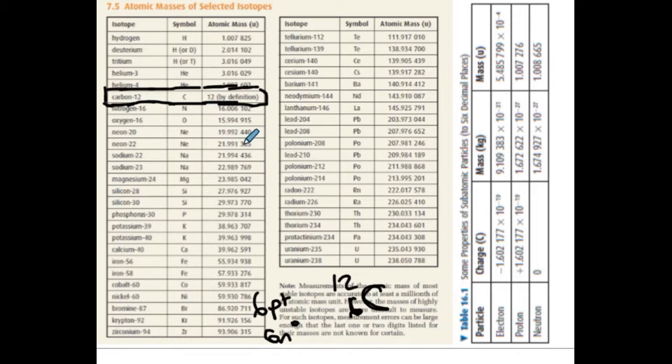And so if you look in this chart right here, carbon-12 has 12 particles inside, right? 6 protons, 6 neutrons. We get to kind of ignore the electrons. They don't weigh nearly enough to even notice, right? You need 1,000 electrons plus to even make one proton. So carbon-12 has been given the atomic mass unit of 12, because there's 12 pieces to it. Carbon is also one of the biggest building blocks in our universe, so that kind of makes sense.